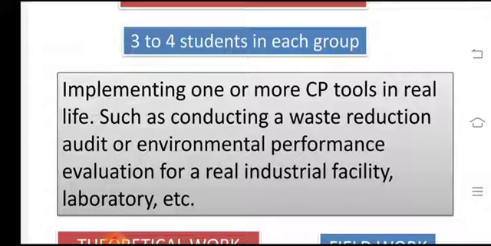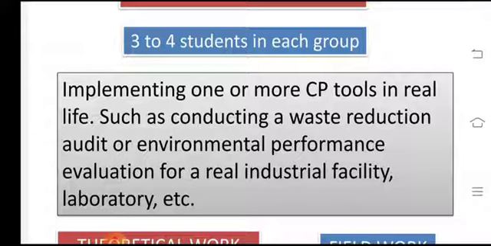Each group will be assigned one topic, and it is much better if you decide by yourself which industry or organization you want to work on, which can include chemical industries, textile industries, tannery industries, food industries, pharmaceuticals, and sugar industry. So any topic you want to work on, you can take agriculture industry, and you can even work on organizations as well. So it is open, and you can have your own topic, but these organizations or industries must be in existing form.